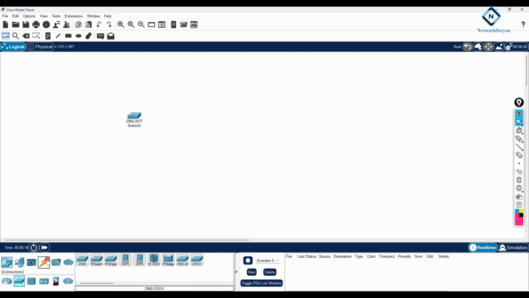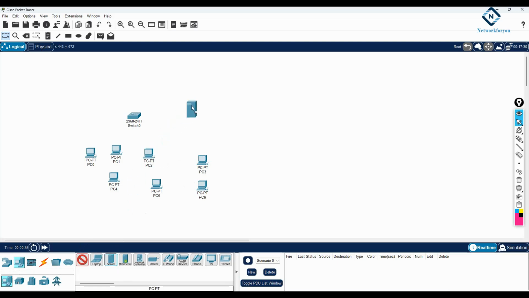After that you need to click the cable if you want to take the cable, but before that we will take the computer. Then click the end device and you can click the computer. You can hold the control button on your keyboard, select and drop here like this. However many you need, you can drop.